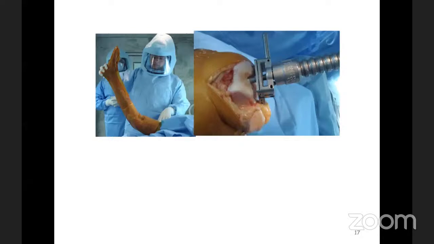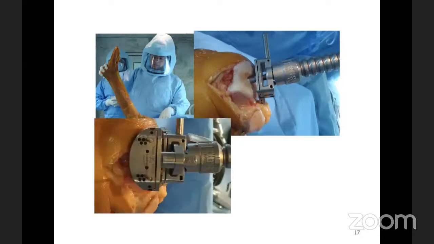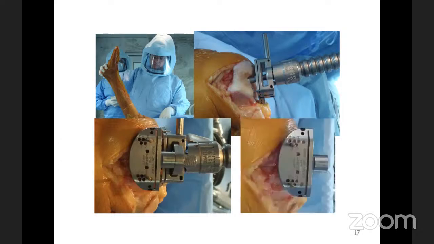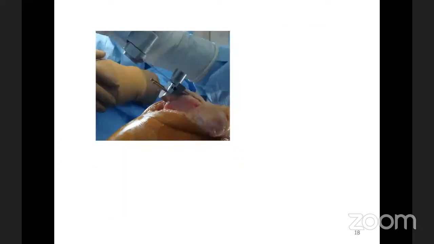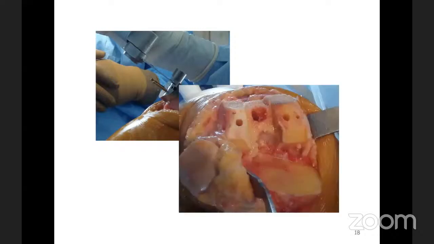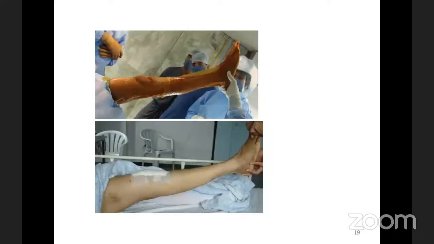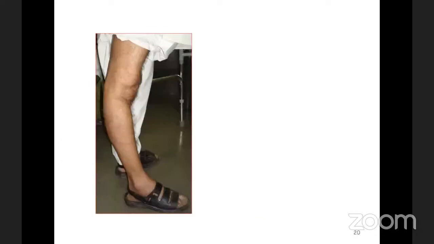Here is after putting my distal femoral cutting jig. And I have in fact taken a -6 distal femoral cut. So I put my pins in a +4 position and shifted it to -2. So that is a -6 distal femoral cut. And very little bone was taken off, especially from the lateral side. As you can see, it's barely a cartilage level cut on the lateral side. And at the end of the surgery, I got the knee at about 5 degrees of flexion deformity. And in fact, I left her in 5 degrees of flexion deformity using a standard posterior stabilized knee.